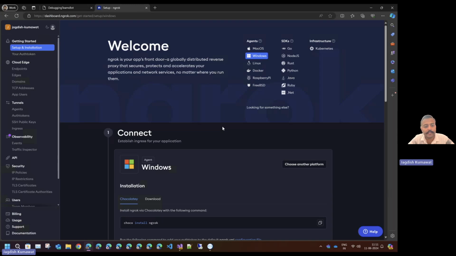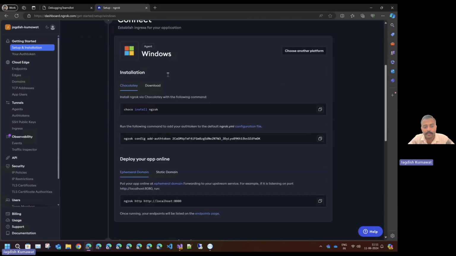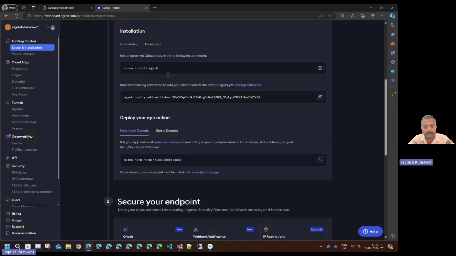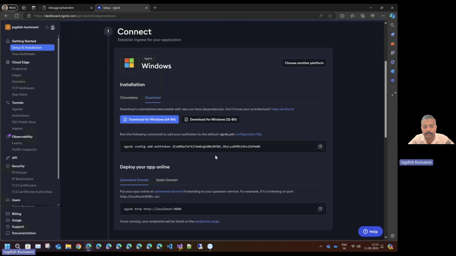After you sign in or sign up on Ngrok, based on your operating system, you will have to download the zip file. Let's say I'm on Windows. I'll be downloading this zip file, extract it, and then run the Ngrok from the command line. So for the first time users, you need to authenticate using this access token, similar to this one.